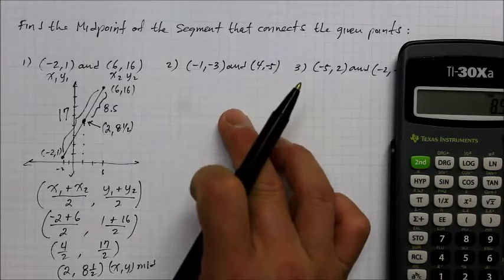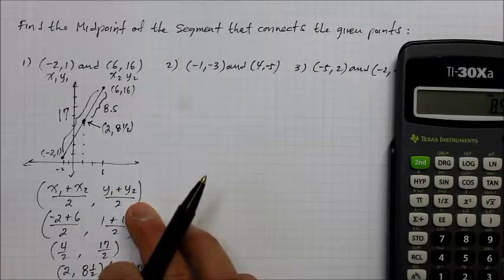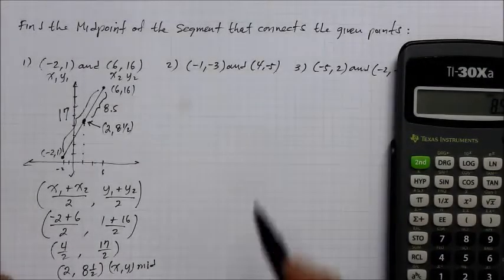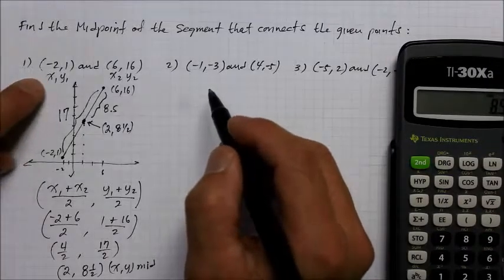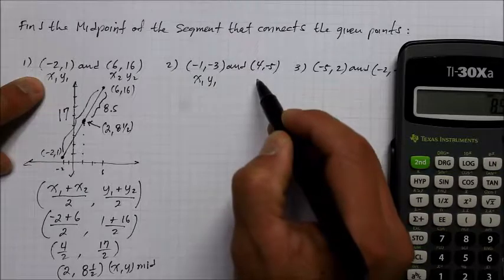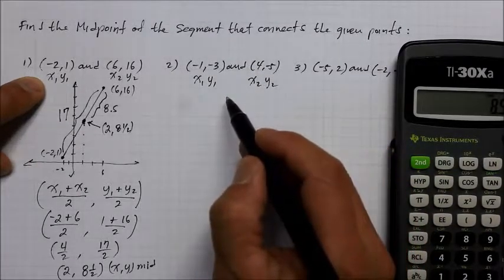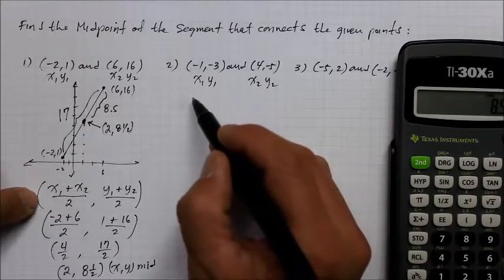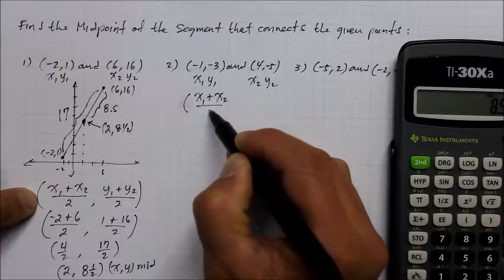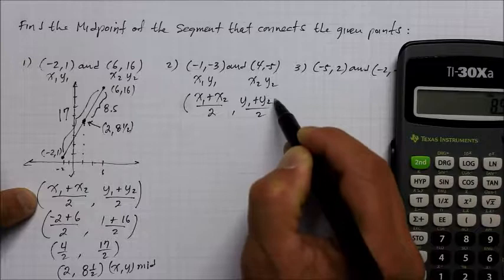Why don't you try that one? You don't have to draw the graph, but use this formula here for the midpoint of a segment. Go ahead. Okay, so the first thing you should have done, just like on number 1 here, is to label the given coordinates as x1, y1. Then this is x2, y2. And I would always build a habit of writing the formula down each time I use it. So in this case, it's x sub 1 plus x sub 2 divided by 2, and y sub 1 plus y sub 2 divided by 2.